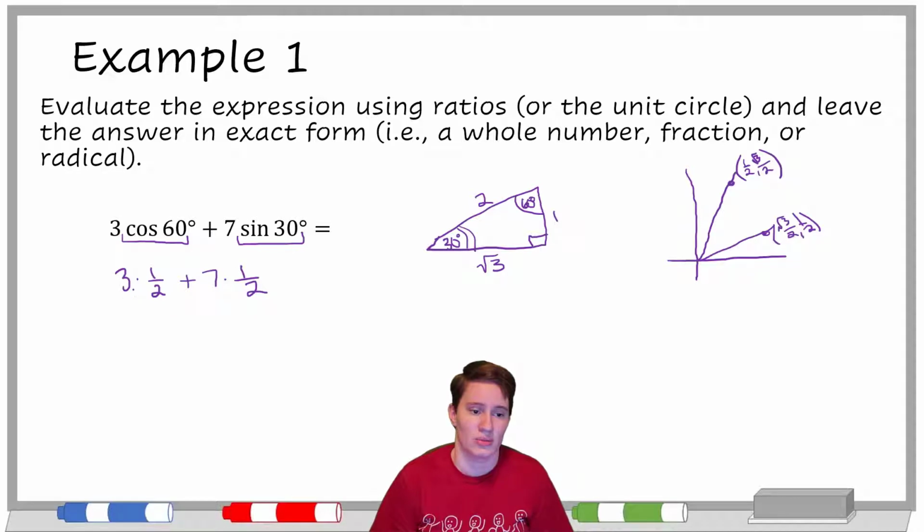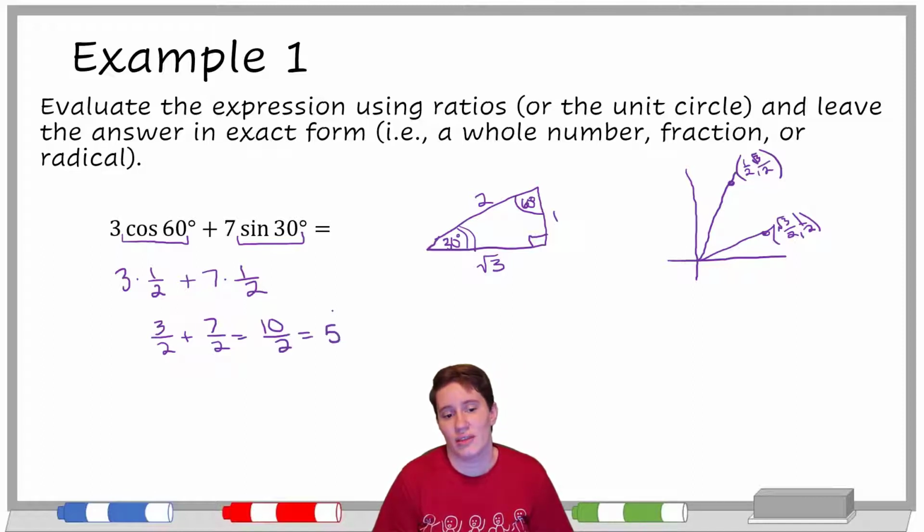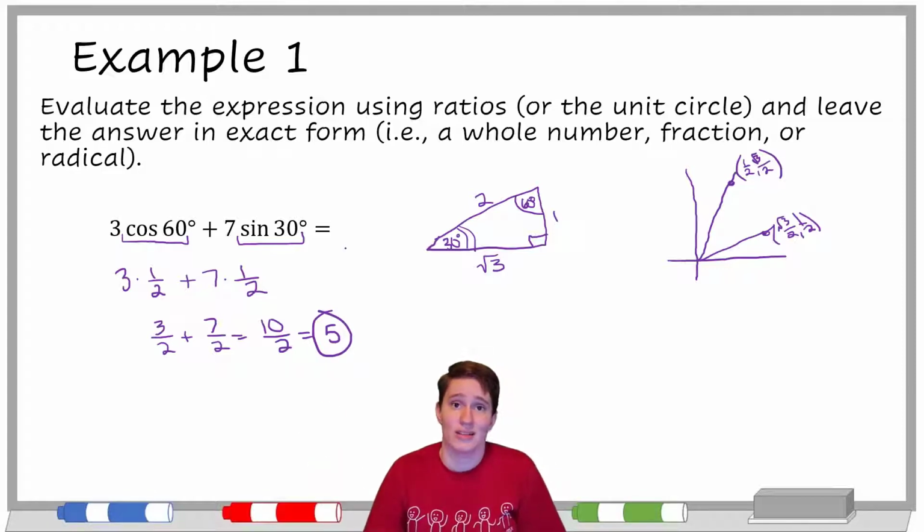But anyway, so we're going to do 3 times 1/2, which is 3 halves, 7 times 1/2, which is 7 halves. Add it together, we get 10 halves, which is 5. I think that some of our answers are actually going to end up nice like this, obviously. A lot of them are not going to end up really nice like this, but some of them have a chance to. Definitely this is one of those times where checking our answers, I mean, there's never a good time to not check your answers, but checking your answers to see if you get 5, if it's really 5, super good idea.